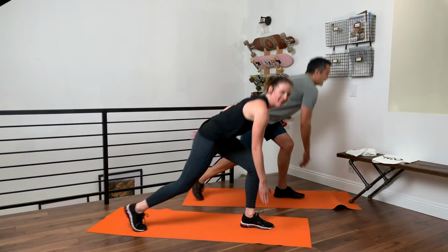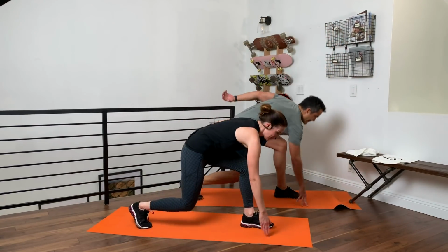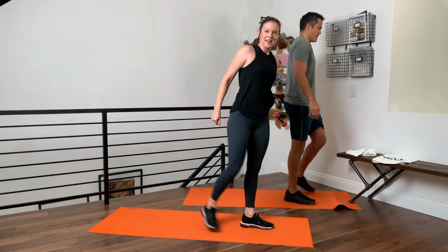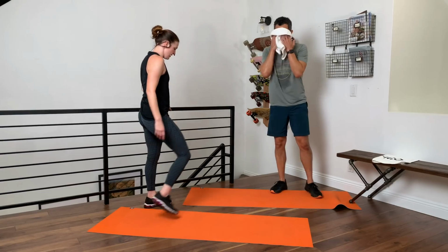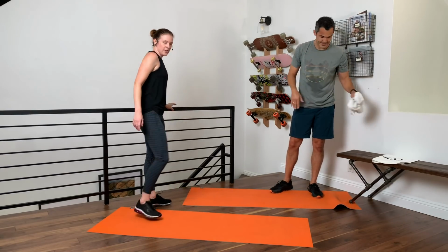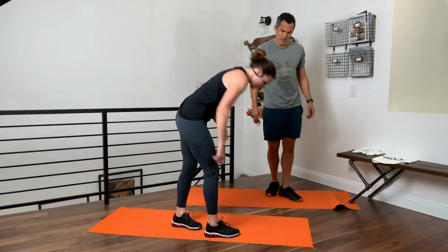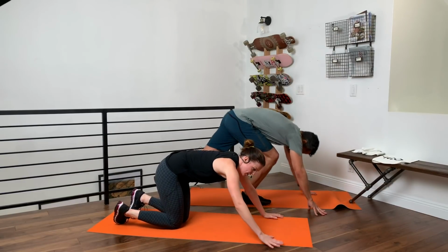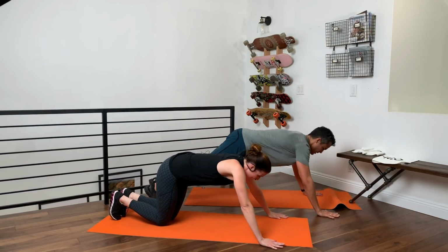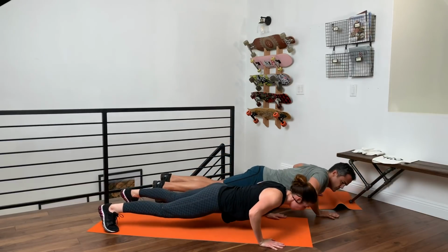And relax. Okay, come on down. Let's do it this way this time. Maybe give you some more space. All right, here's the deal. You're either on your knees or off your knees, right? You decide. Maybe this round you're going, I'm gonna try it off my knees. Take your arms wide, present your chest forward, and go.